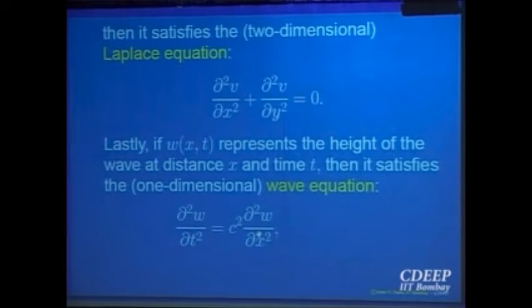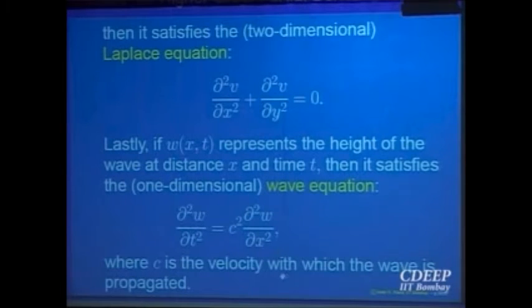That is the position at a point at a distance x from the center where you have thrown the stone. Look at a point at a distance x, at what height, because the particle starts going up and down because of the wave, at what height it is. So that is w(x, t), the height of the wave at a distance x, and that is given by the wave equation. So there are some important equations, all of them are partial differential equations. More often than not, any physical phenomenon you want to model will give rise to not only one partial differential equation, but a system of partial differential equations, which you may have to solve to predict something.